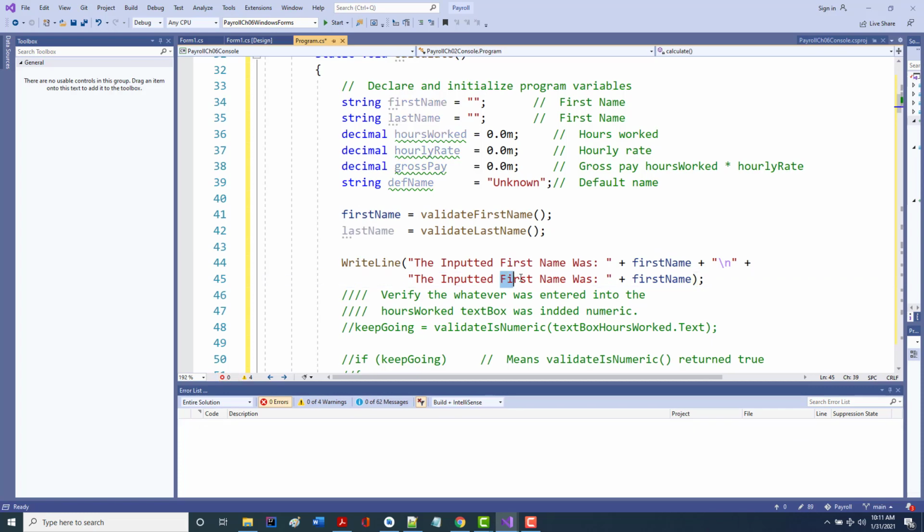And the inputted last name was, and this will become then last name.